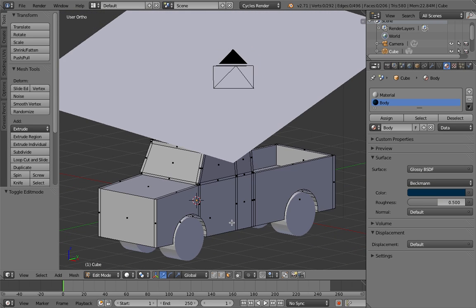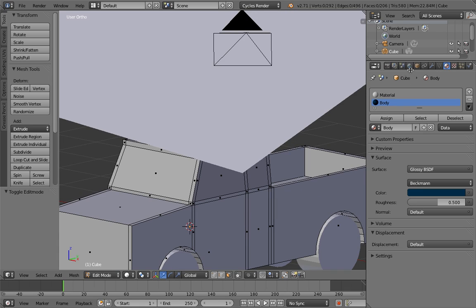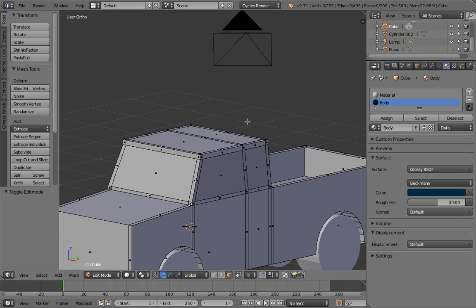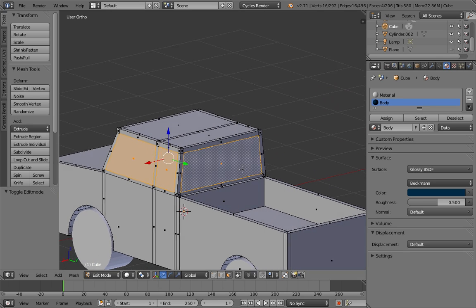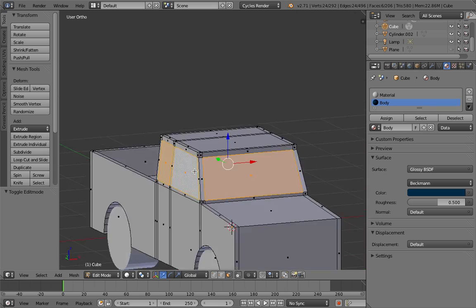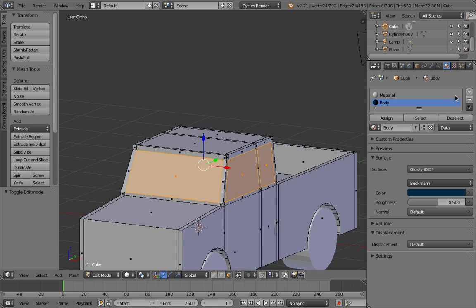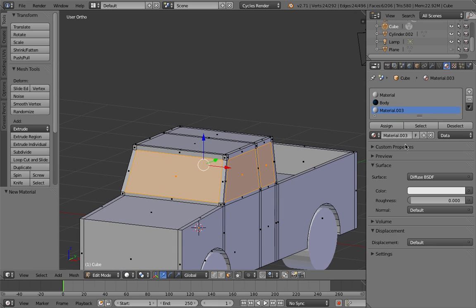Now let's hide this plane so it doesn't get in the way. We'll select all the faces that we want to be the glass. Okay, and then we'll create a new material slot, new material, we'll call it glass.